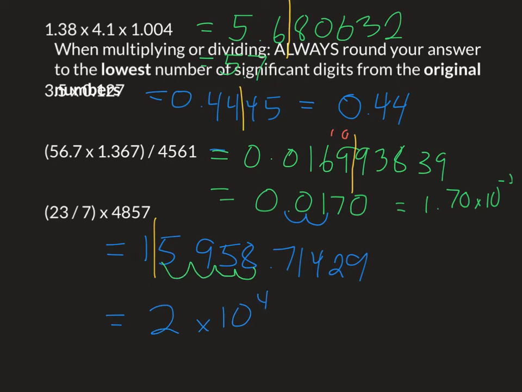That's my final answer. One thing to note is that this times 10 here, none of this counts as a part of our significant digits, all right? The only thing that counts with scientific notation is what came before the times symbol. So I only have 1 number in front of my times symbol. That means I only have 1 significant digit.